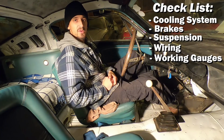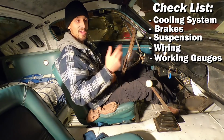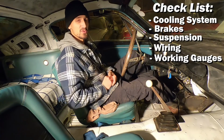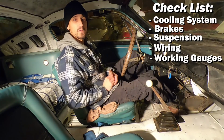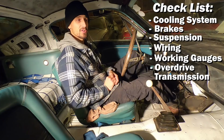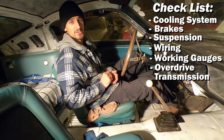So I'm sure many of you have seen it by now, but I went ahead and swapped in a 5-liter and a 5-speed before I went on Power Tour. The reason I did that is obviously the engine was shot, but the reason I went with the 5-speed is not only for enjoyability, but 5-speed for the overdrive. So one of the other things I recommend for you to do to your car is definitely to run an overdrive transmission, whether it's an automatic or manual transmission.